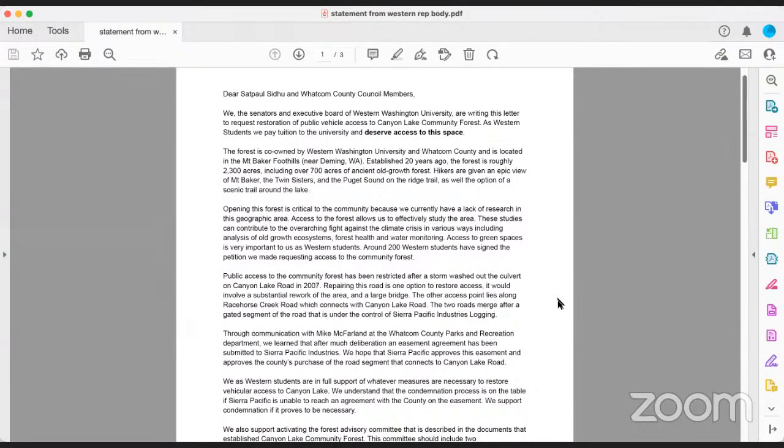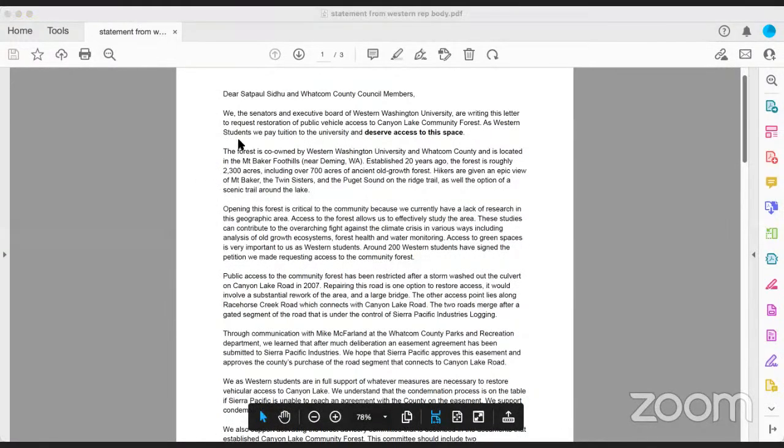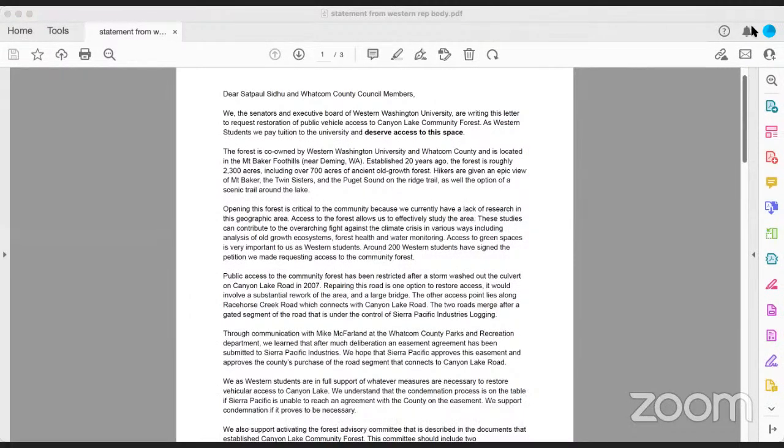I think we want chairs from the College of the Environment and the interim dean to write a letter to the county saying that they support access to Canyon Lake Community Forest, and that could help move the process along from the county's perspective. I hope that people in the Senate will also endorse this statement.